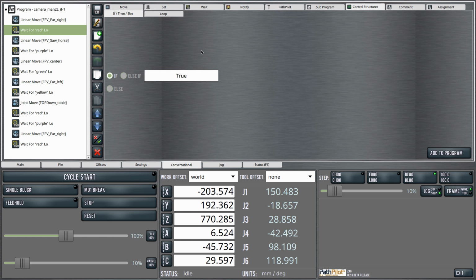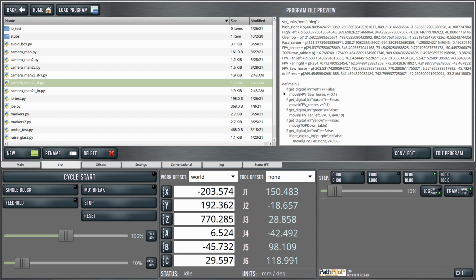Now, as it sits, it's not ultra intuitive on how to do this, so we kind of have to jump back and forth and look at how the program is written. If I look at how the actual code gets compiled once it's out of conversational, I can see that we're going to use the getDigitalIn function, and then the argument is red, and it equals false.